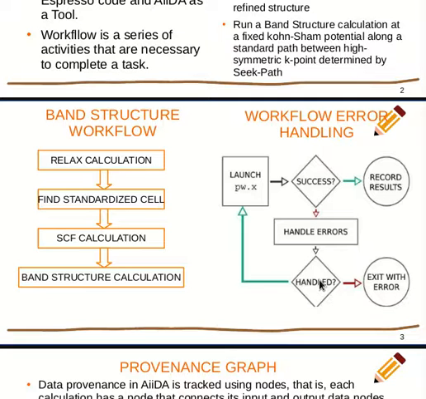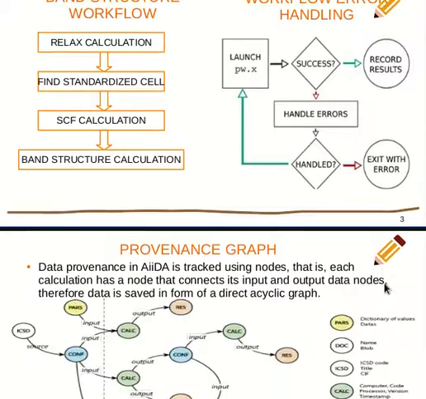If it handles the error, it will launch again. If it cannot handle the error, you will receive a code, for example 400, and a message that informs you maybe you have to increase the number of bands, for example, or it didn't find the pseudopotentials, an error like that.